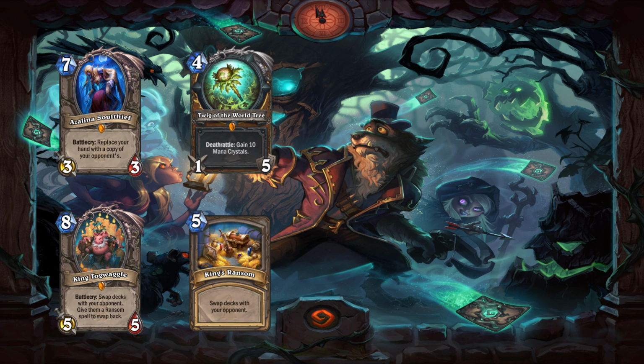Equip Twig of the World Tree and wear it down to 1 durability. Get Togwaggle and Azalina in your hand. Play Togwaggle, swapping decks with your opponent. Break the Twig to regain 10 mana. Play Azalina to copy your opponent's hand. When the opponent uses King's Ransom to swap decks back, use your King's Ransom to swap again on the following turn, leaving the opponent stuck with your deck.